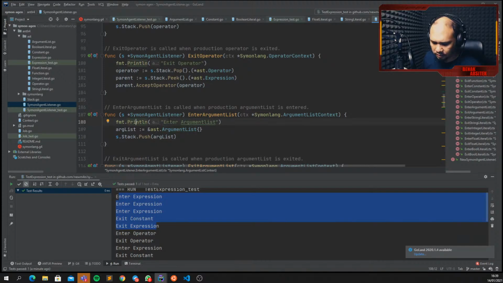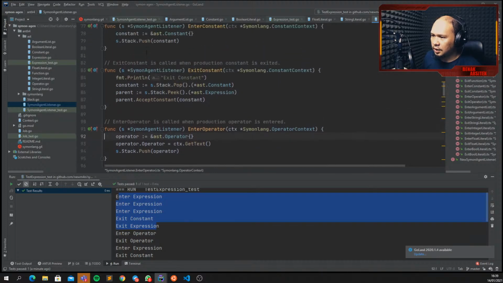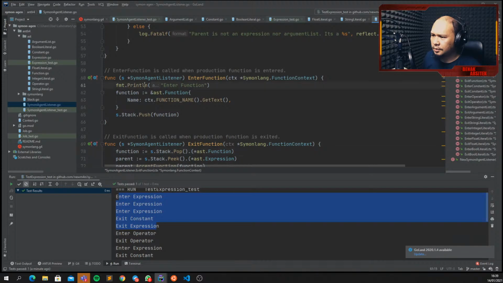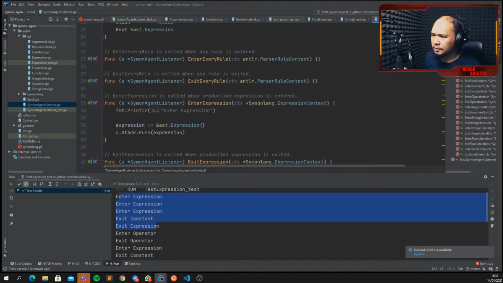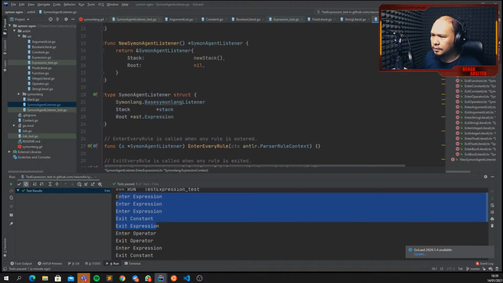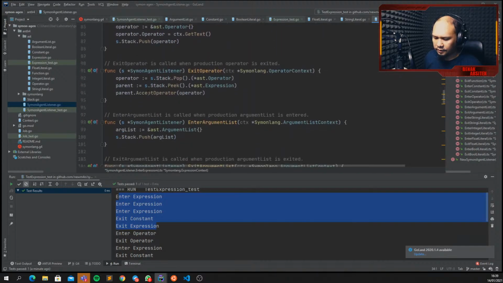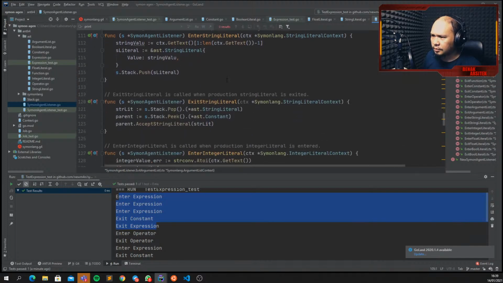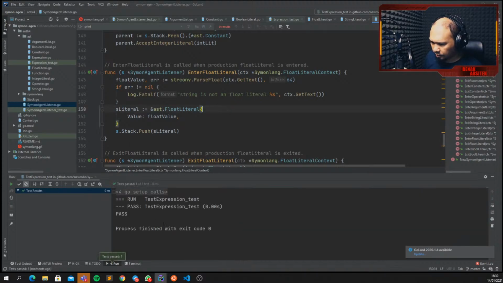Yeah, all of this, because you guys already get it, I hope, on how each of these functions gets called by ANTLR. Do we still have it? Yeah. Good.